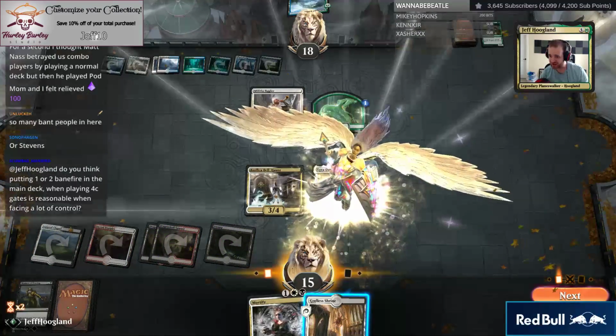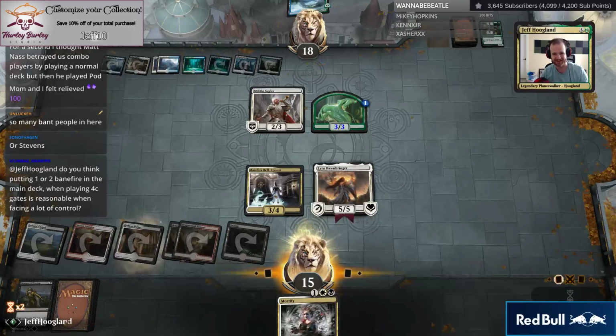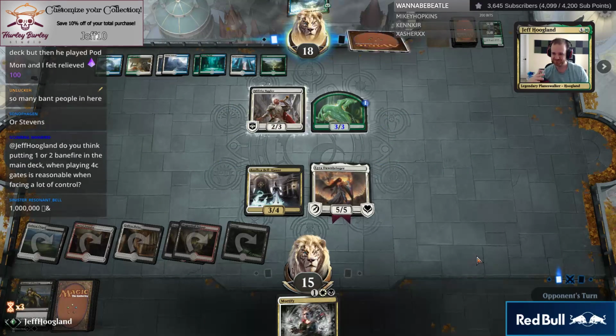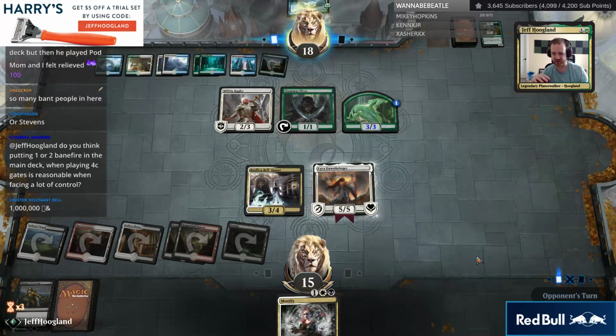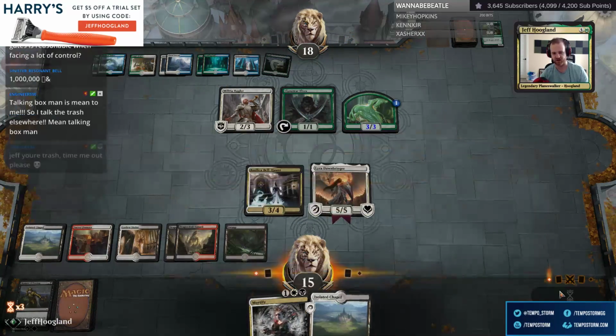For a second, I thought Matt Nass had betrayed us combo players, but he's playing Pod Bomb. God bless. Yeah, Banefire is a good way to hedge control in the Gates deck. I think that's not an unreasonable suggestion.